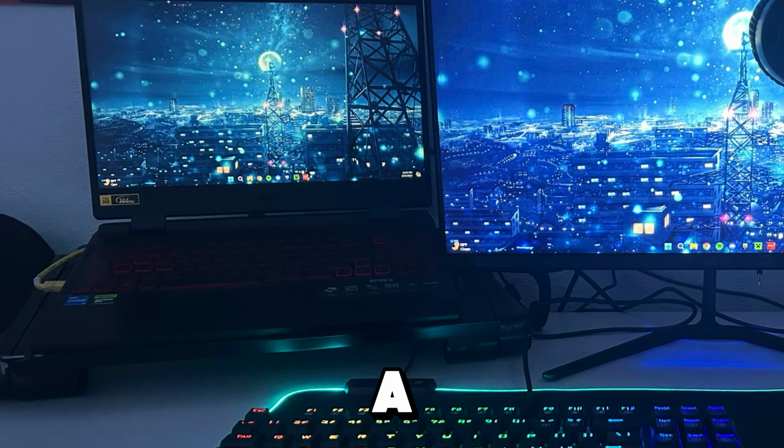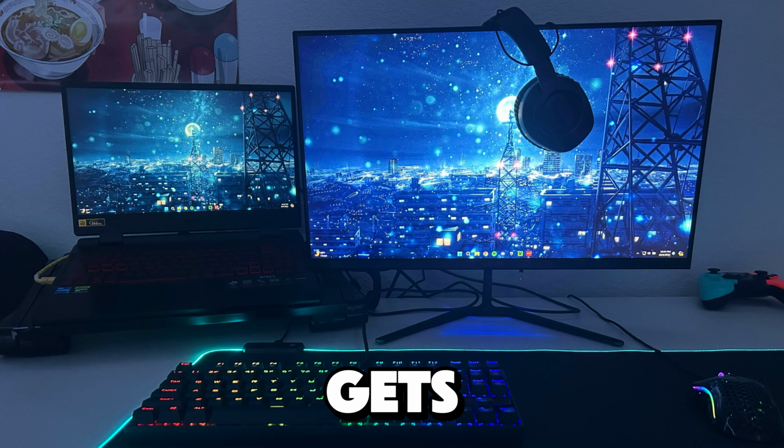The laptop is on a stand. Not sure if it has a fan so it gets better cooling or not, but maybe like mount your monitor. And I think you can also mount a laptop as well, but there might be a fan on the bottom, so you might not want to do that. I think I'm gonna rate this setup a 7 out of 10.